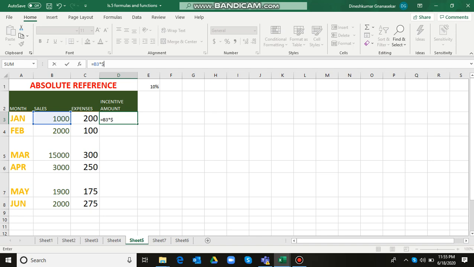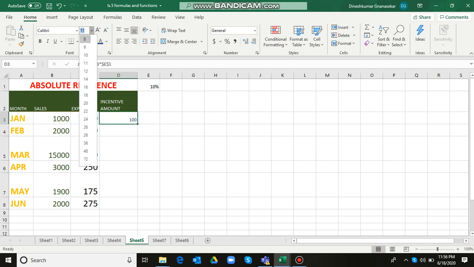I have given 10% in E1, so I'm selecting it: after the dollar I'm giving capital E, again a dollar, and then 1. Can you see this? I'm going to press enter. Can you see the change in this value? It has changed to 100.